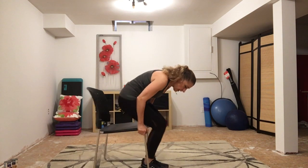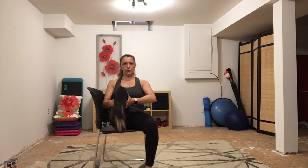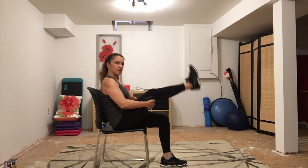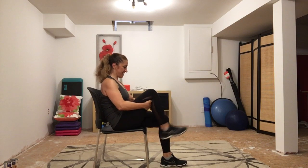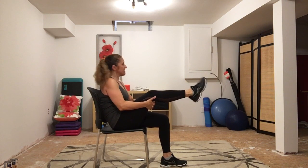Okay, one more leg. Bring your knee up like this. Ready? Extend it forward. One. Hold it with both hands under it, just like this. Two. Three, four, five, six, seven, eight, nine. Hold it up, point that toe. One, two, three, four, point and flex. Six, seven, eight, nine, and ten.